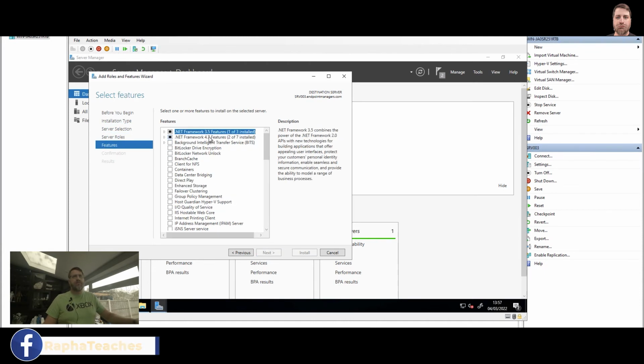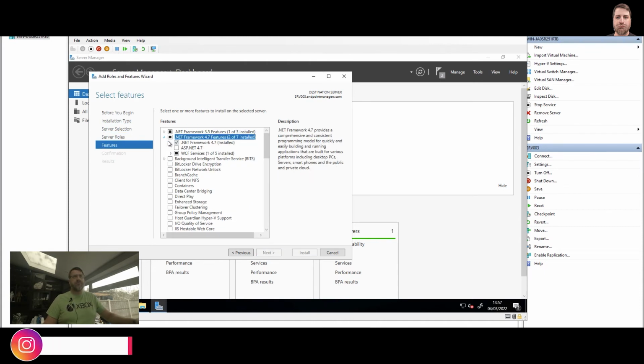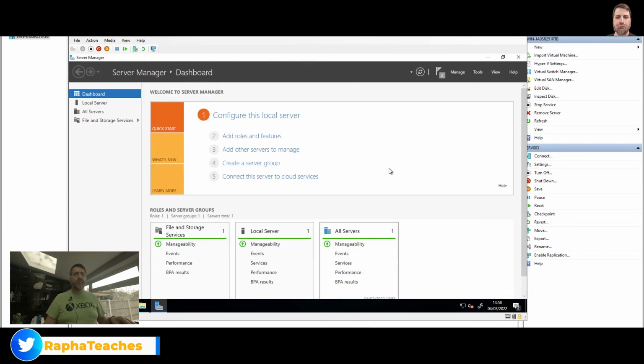And you can see here .NET 4.7 is already installed, so we don't need to install it. This is normally out of the box. You don't need to do anything, it's already there. But if someone uninstalled it, you need to reinstall. And if you do all the updates, you would have 4.8 already installed.